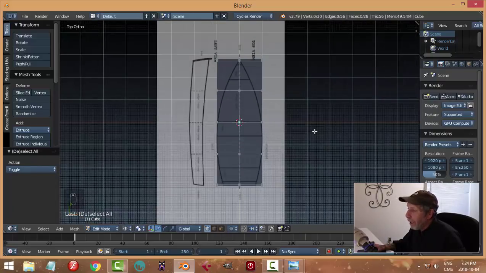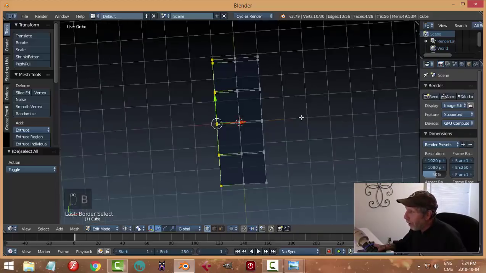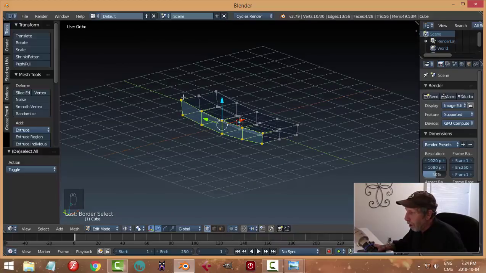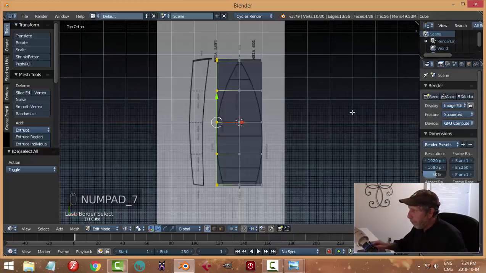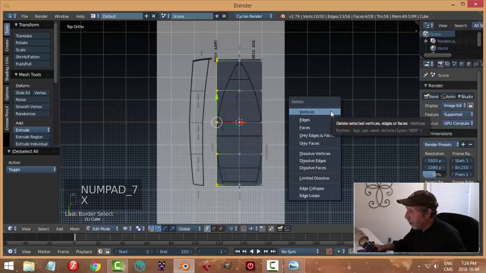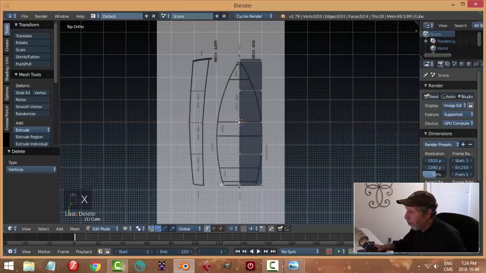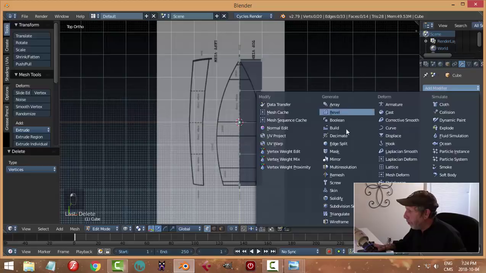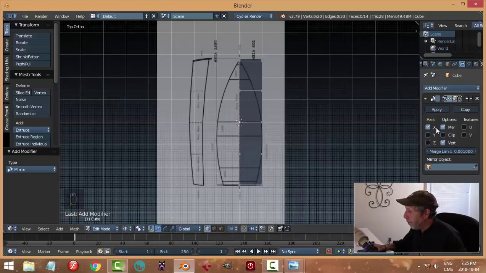The reason I'm doing that is because I'm going to be mirroring this. I'm going to be box selecting that side, and again, make sure you're in wireframe, box select, so you get the top row of vertices and the bottom from 7, and I'm going to hit X, delete vertices, and that gets rid of that whole half. With that half still there on my 3D cursor right there in the middle, I haven't moved it. I'm going to come over to the modifier tab, and I'm going to choose mirror. All right, it's mirroring in the x-axis.